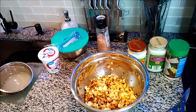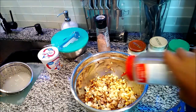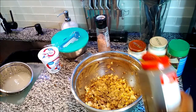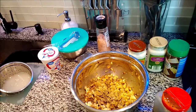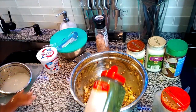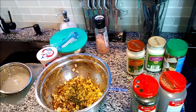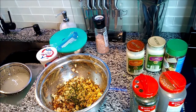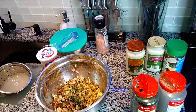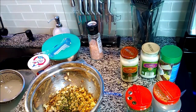Some pepper, I love pepper, parsley, garlic and onion powder. Let me get my garlic and onion powder and some basil. Those are the seasonings, sorry guys, that I'm going to be using.